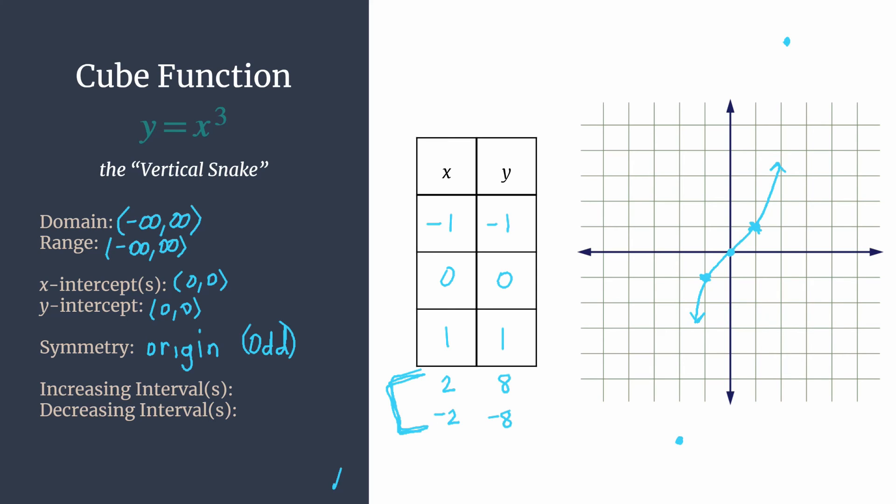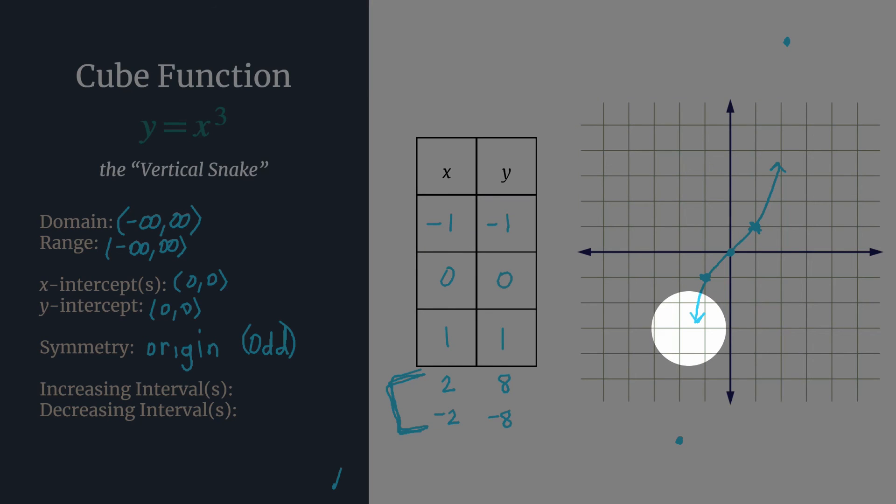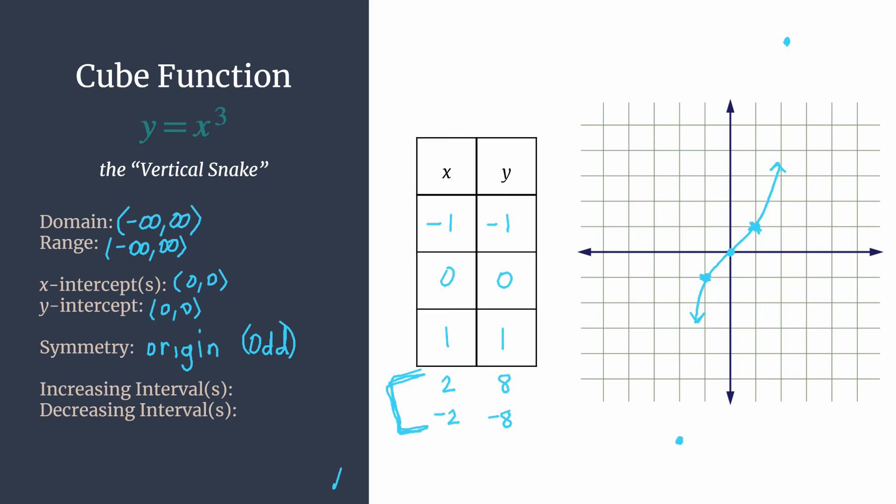Let's finish up by looking at increasing and decreasing intervals. Remember, we use the x's to talk about what the y's are doing. And you always want to look from left to right. So let's take a second and put our pencils on the graph. So from the farthest left point that's showing on your graph, and we're going to follow our graph moving from left to right and see, are we moving up or down? What's happening as we move higher in our x's? So as we move across, you should feel your pencil going up. That means that your y's are increasing as your x's are.